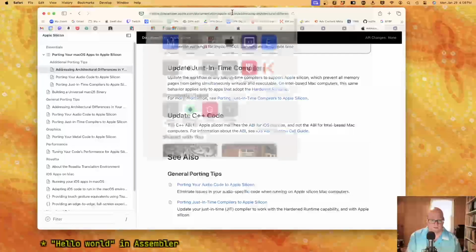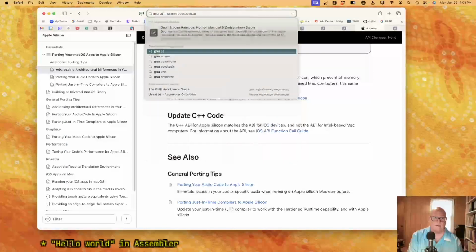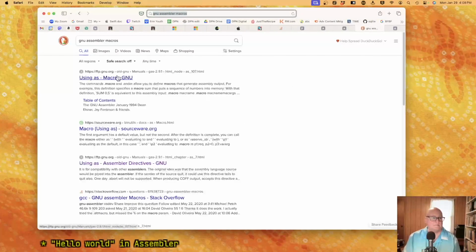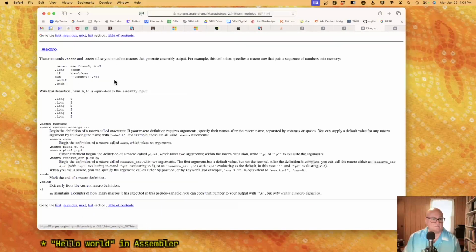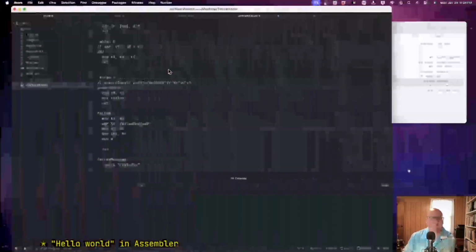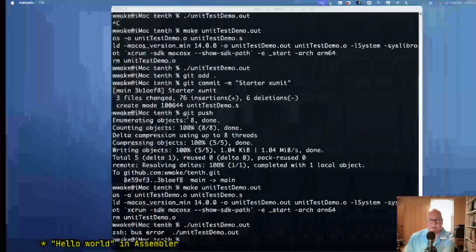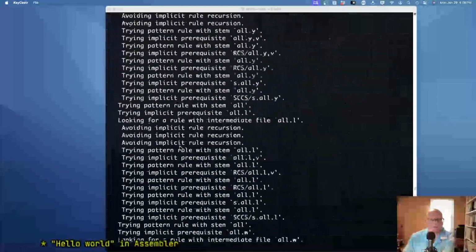Well, let's see if we can find GNU's. Oh, I saw something. What did I see? I think a message we had today was something about macros. I don't know how far back this will go.